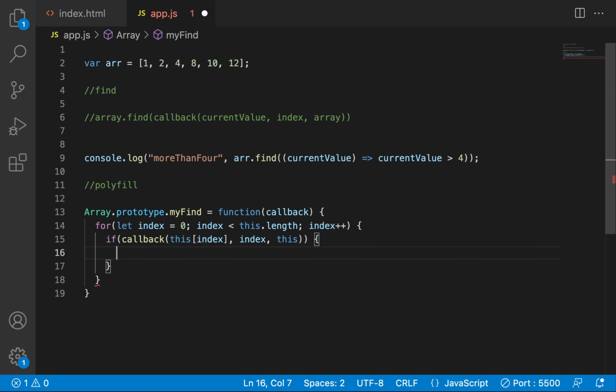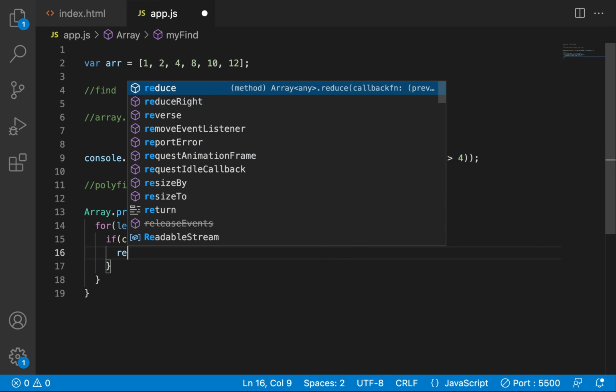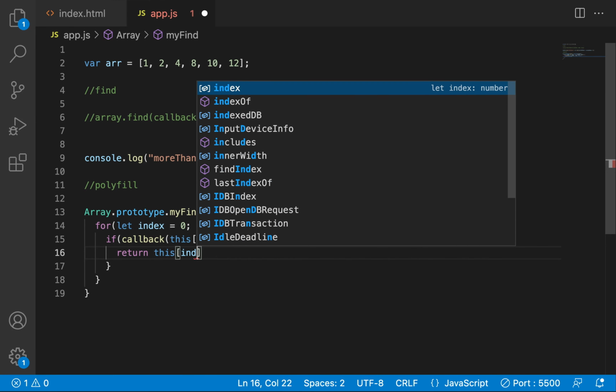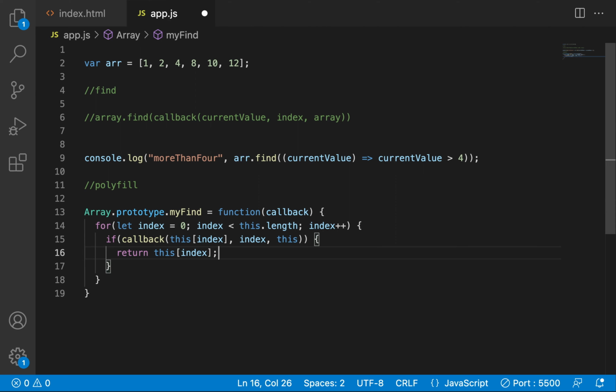Now if this condition returns true, then instead of storing it somewhere, we just return this element. So what we are doing here, we are looping through the ARR array, and as soon as for any element this callback function returns true, we return that particular element.